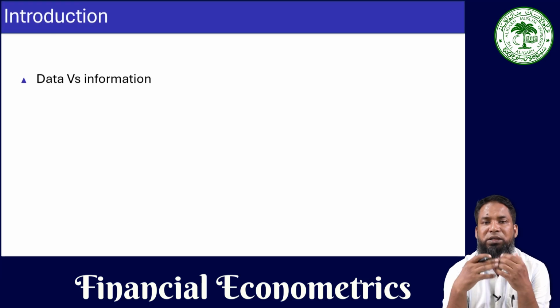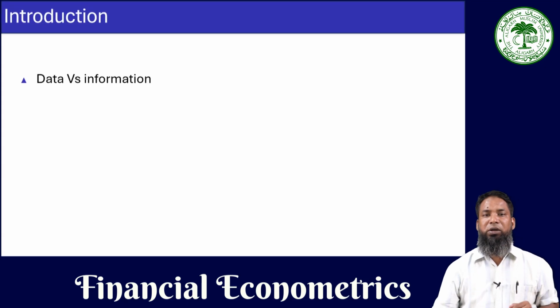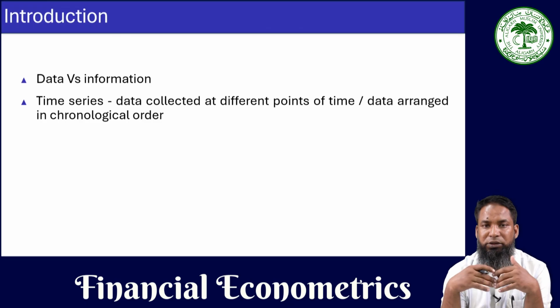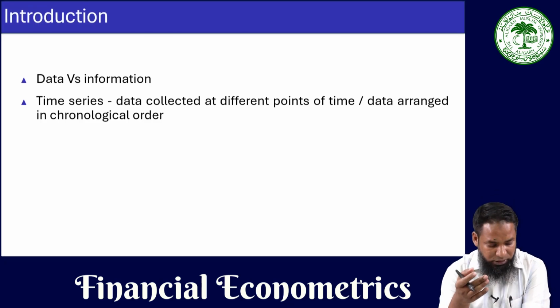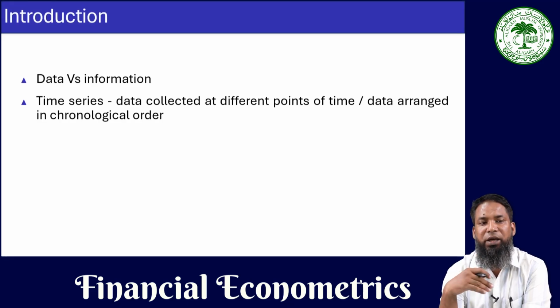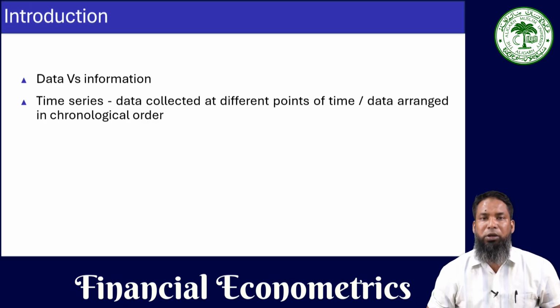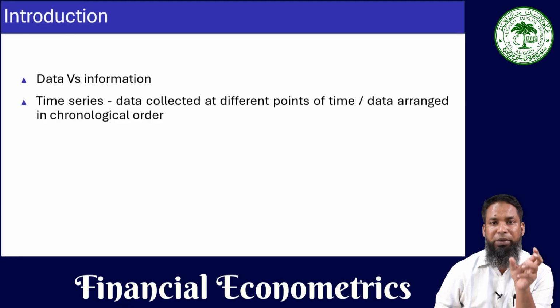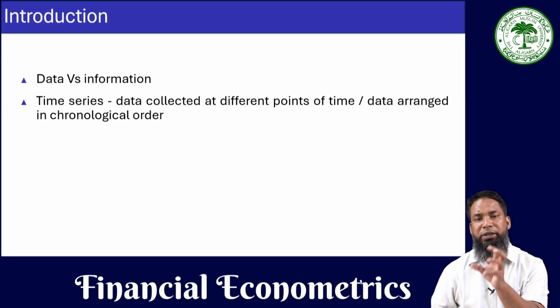One way of organizing is if we organize the data, those observations, according to time. That is known as the time series. So we can say data collected at different points of time, or data arranged in a chronological order, is known as the time series. This time period could be a month, a year, a day, minutes, or even seconds.